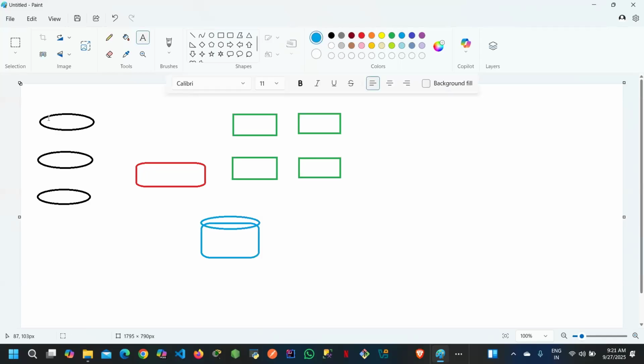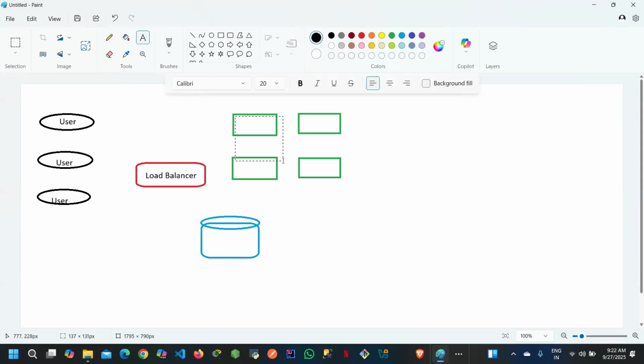Let me label it here. This is the first user, second user, third user, and this is our load balancer, right?